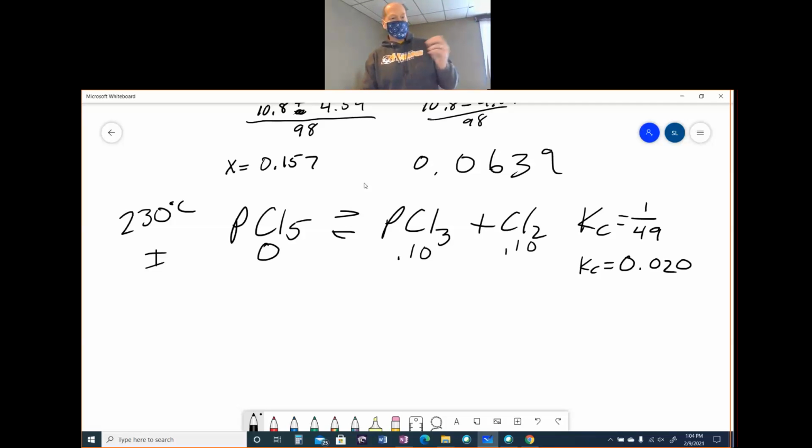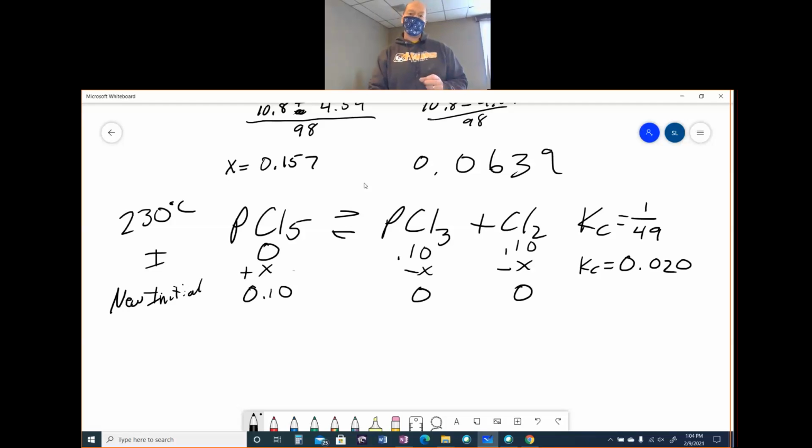And so what you would do is you would have a new initial. All right. So here is your given initial. The new initial is going to be, I know that this reaction favors the reactants. And so let's take it all the way to the left. All right, and so we're going to have a minus x, and a plus x, except we're going all the way to completion. All right, and in this case, they are both 0.1. So here it's going to be 0, 0, and 0.10.